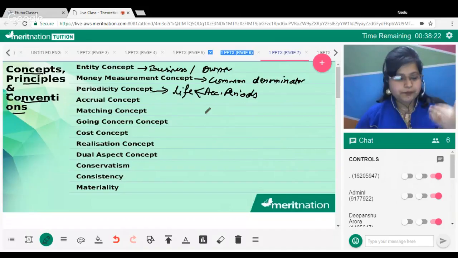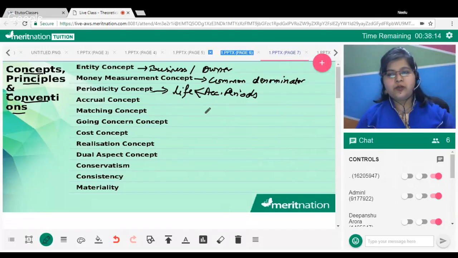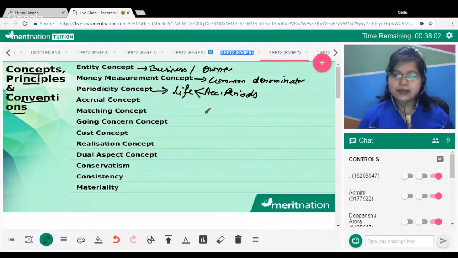Okay, to understand this better, would it make any sense if you are enrolled in nursery and after class 12th you get the report cards of all your years, and in between you did not know what you are doing, what is your current standing, whether you're doing anything good or bad? You had no idea. Doesn't make sense.